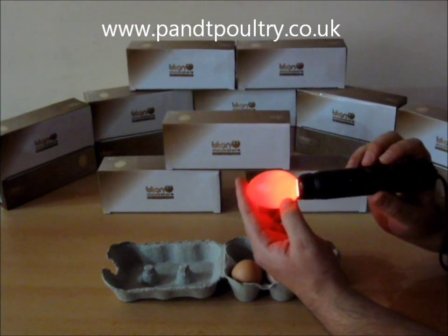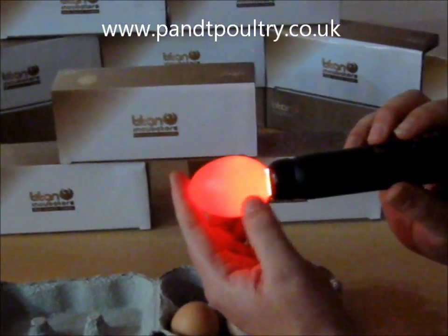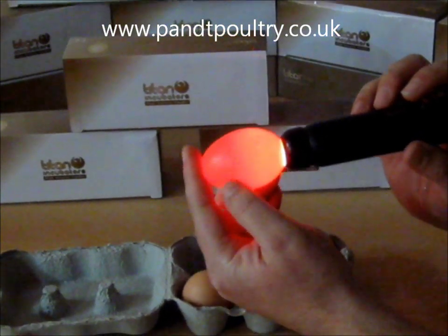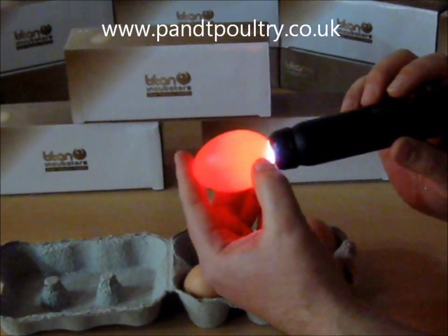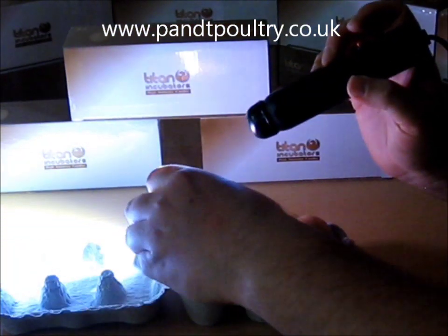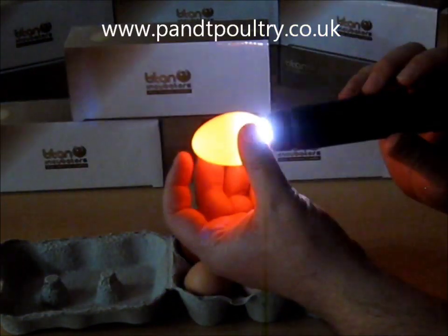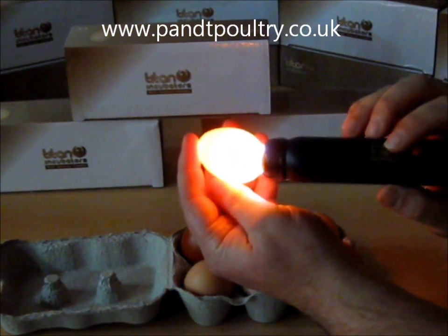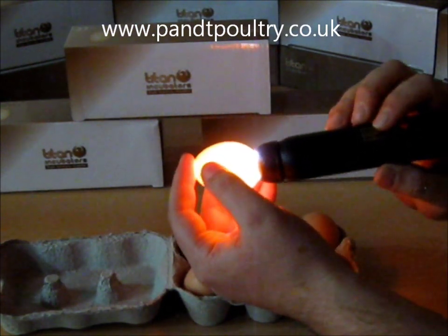You can see the small air sac at this end — it may be very hard to see on the video, but there's a tiny air sac because it's a very fresh egg. And then you can see inside, you've got the yolk this side as well. You can see the yolk, the main sac of the egg, and then the tiny air sac. That egg is perfect to go into your incubator. You check all eggs — with lighter eggs you'll see even more. You see how bright that is into a light egg? You may even be able to see the air sac and the yolk down the other end. Perfect.